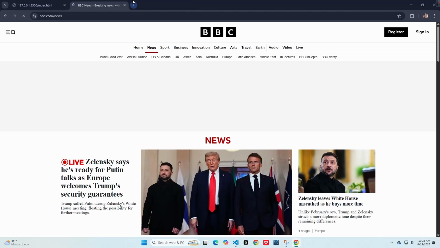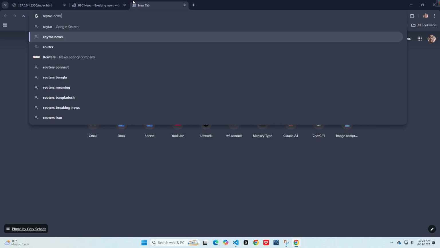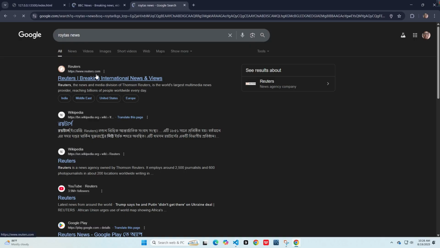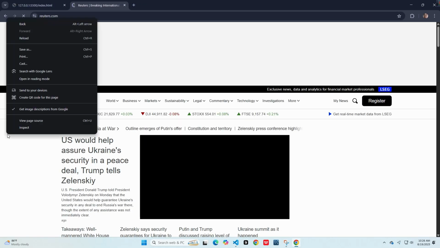And if you want to see more examples, if I go to the website of Reuters and go to the page source, you will see that Doctype HTML is the first line of code.